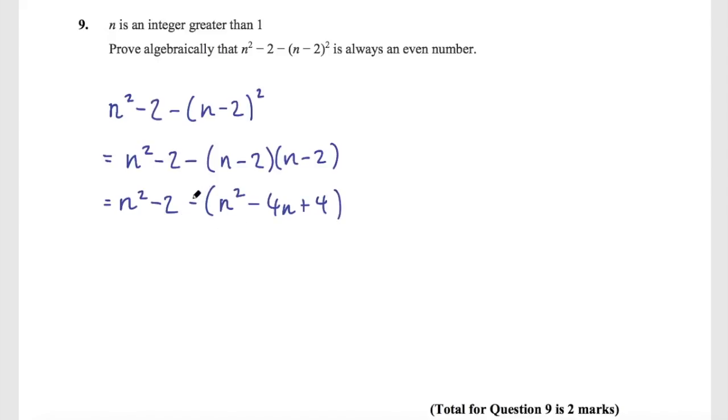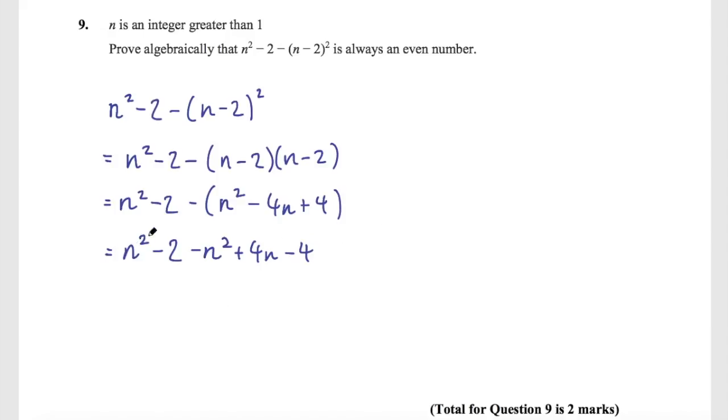Okay, then we have to distribute this negative sign to all of the terms inside these brackets. This is an important step, and sometimes it can be easily overlooked, where you could just remove these brackets without changing the signs of all of these terms, and then you would get the wrong answer. So we have to be careful here with this negative sign. So this is n squared minus 2 minus n squared plus 4n. That minus and that minus make a plus, and then this negative and this plus turns that plus 4 into a negative 4. Okay, so now we can go ahead and simplify.